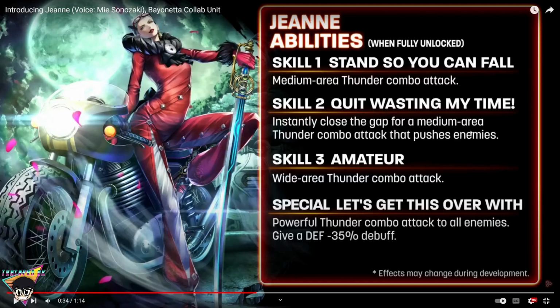Skill 3, we have a wide area thunder combo attack. So nothing. I wish her S3 closed the gap. It doesn't look like it does, but we also don't know the distance because it doesn't say medium. It doesn't say long range. It doesn't say close range. It just says wide area. So I'm definitely going to see what the speed is on that.